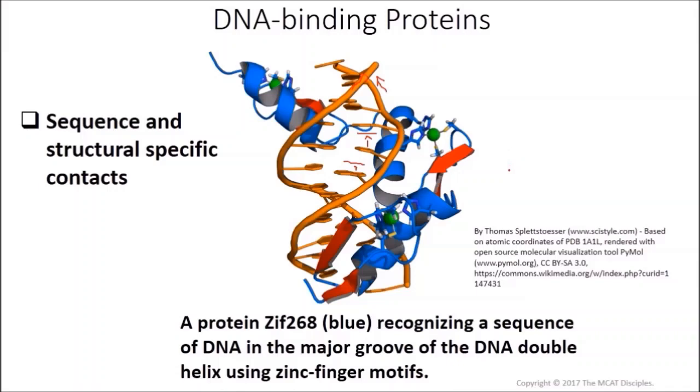This is actually a zinc finger domain. Kind of looks like a finger, and so that's why they call it that. You'll notice that the amino acid backbone here, as well as any side chains that are not being shown, is probably interacting with these bases and having positive electronic interactions with each other and not electronic repulsion.